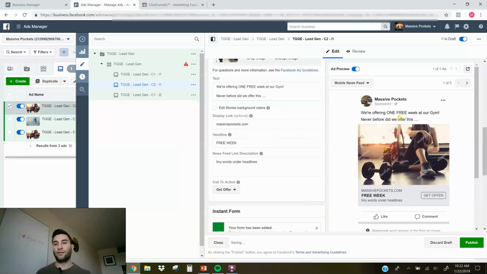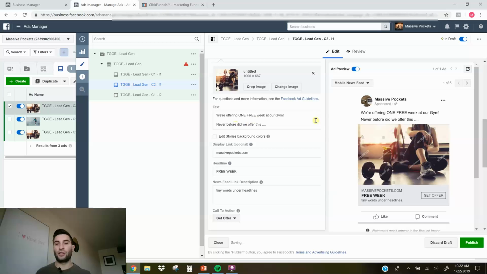So this is completely different copy, okay? But it's the same image. You can change this if you wanted as well. We really just need to focus on changing this part because this is what people are going to read first of all. You could change this. This could make a big difference because if your headline is terrible, then nobody will click on it. So you really do want a good headline, and just make it very simple. Whatever offer you're having, just put it there. So that is copy two, image one.